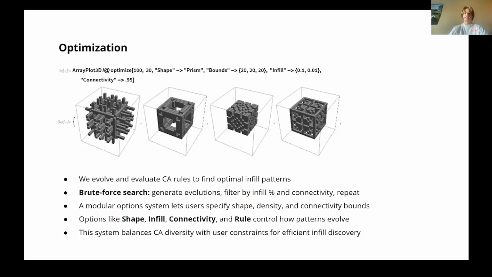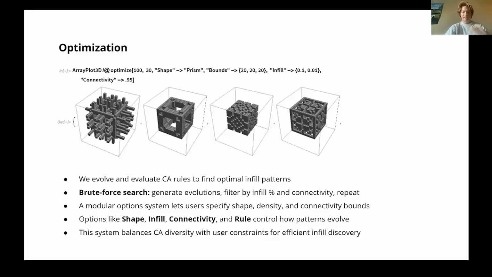And then the connectivity is a low. It's like the minimum of what we want. So 0.95 represents that each pattern we want to be at a minimum of 95%, because we don't lose anything if we go above 95%. The patterns just get stronger.